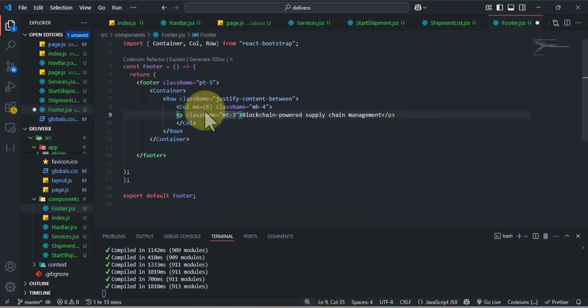The reason why I know all these classes is because I've designed this before and I know where to amend and the like. So when you do your own, you know, okay, I need some space here. If you need space on top, you just put margin top. If you need space below it, you just put margin bottom.